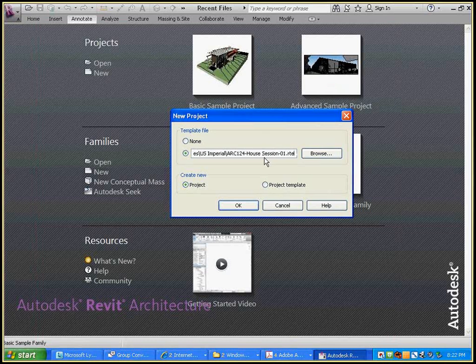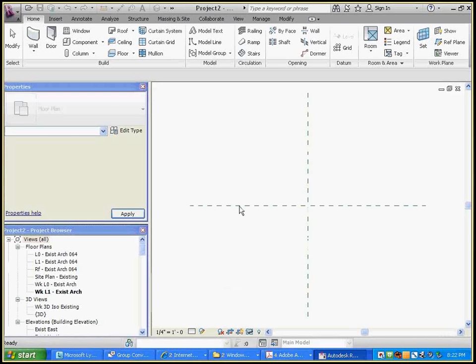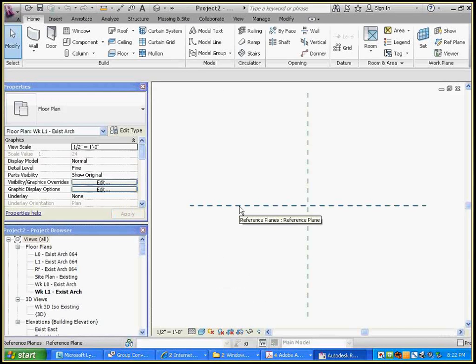And you'll never change this to project template because you're not creating another template. You're creating your project from my template. So unless you've gotten to the point where you're setting yourself up with your own templates, or you're in an office where you're setting things up, then you might switch over to say, okay, I'm making a new template. But 99.9 times out of 100, you're going to be making a project. So leave that button punched. And when you say okay, it duplicates the template, it opens it up, and there you are. That's what you're going to see in my template plan view, but it's not my template anymore. It's your project 1, or mine says project 2.